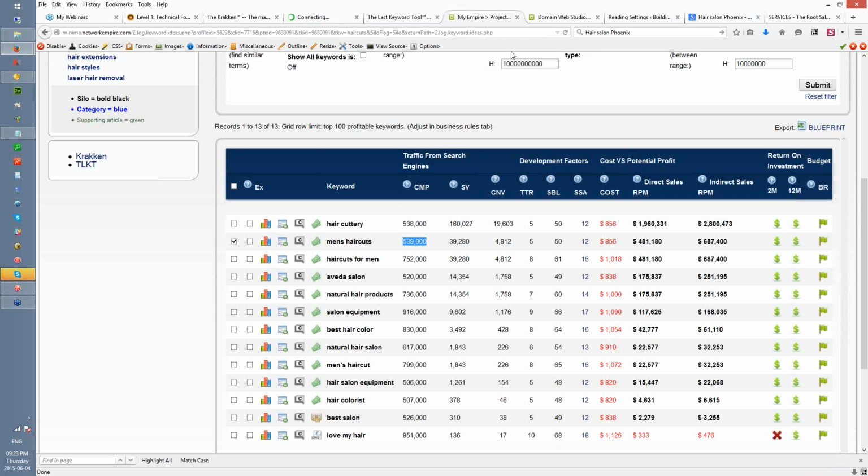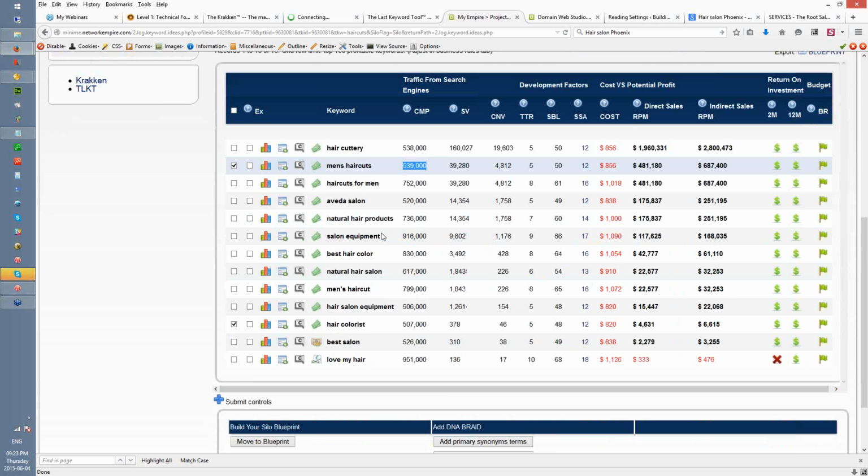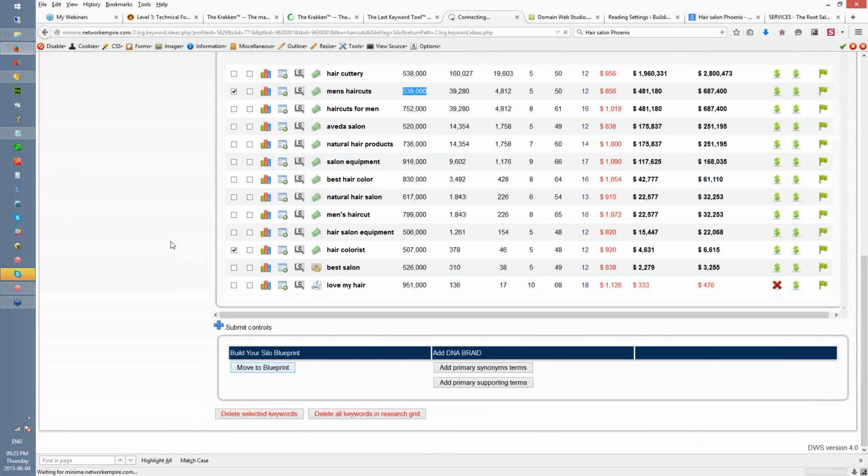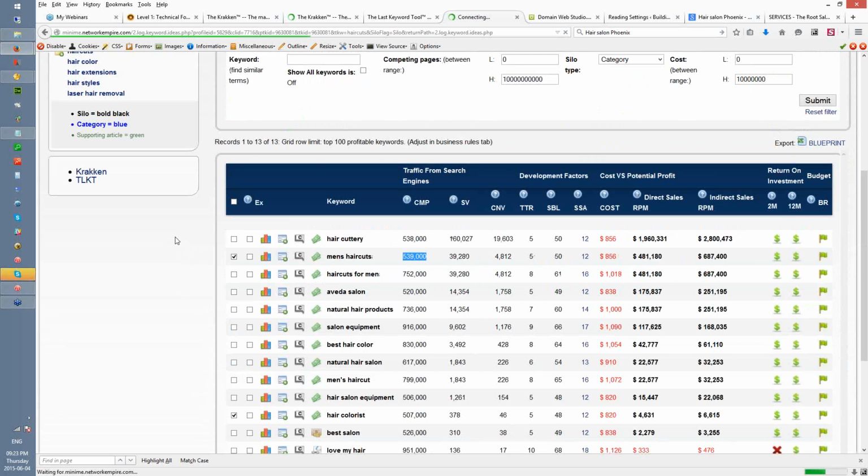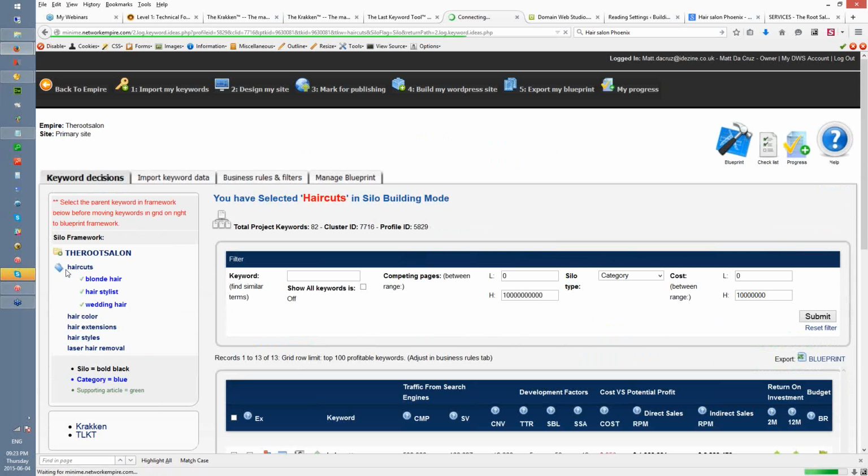Okay, that's running away there. Okay, so we've got the men's haircuts. Best hair color, men's cuts, hair salon equipment, hair colorist. Interesting. Okay, I'll just throw those 2 in there as well. So that's a single silo with 5 articles. That took me literally 10 minutes explaining what I was doing to you guys.